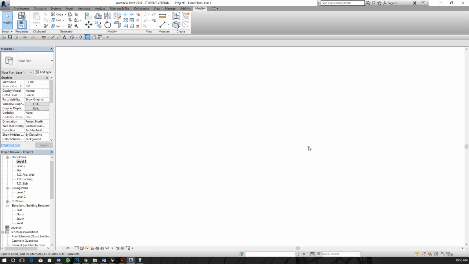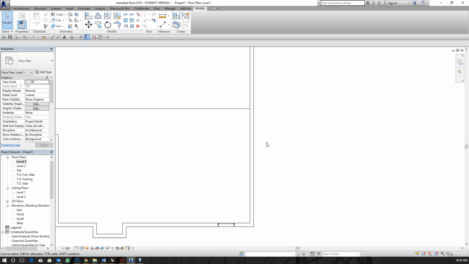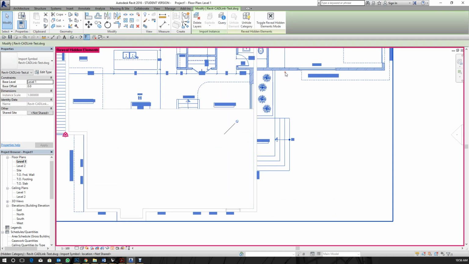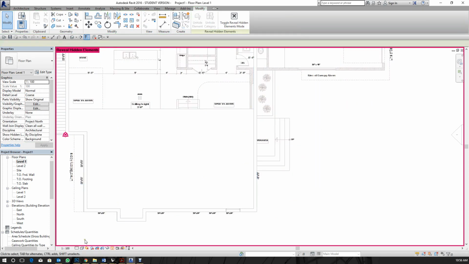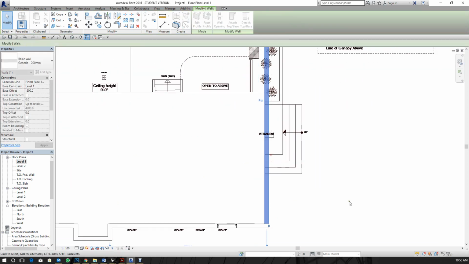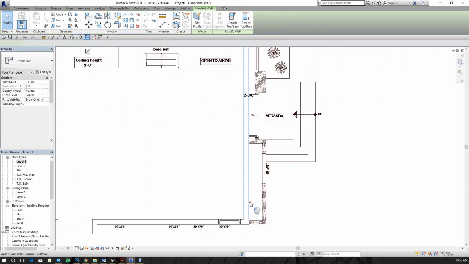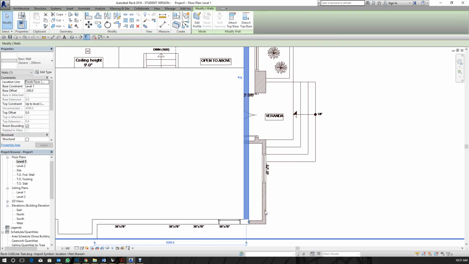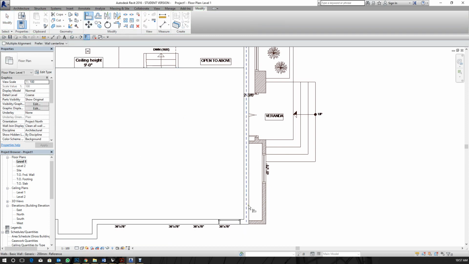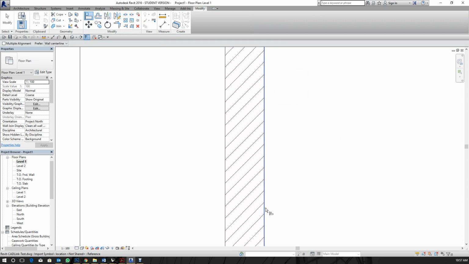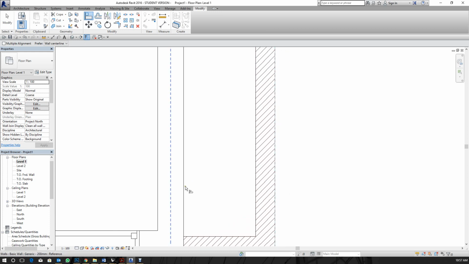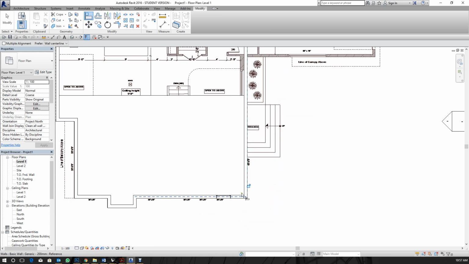And if you were working on plan level, let's unhide our drawing. Okay, and you had this wall. Actually, let's bring that in. So now let's say we had this wall not aligned with the position of the drawing. We can also go ahead and align that. So you select the align tool, select the line that you want to align to, which is our drawing line, and then select the wall. Again, press tab, and that just pushes it. So very easy fix.